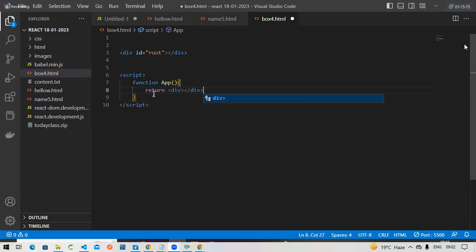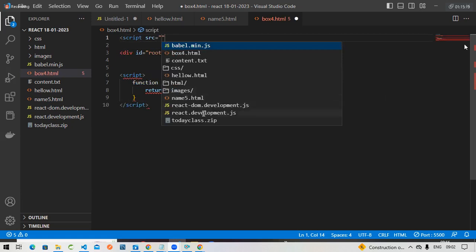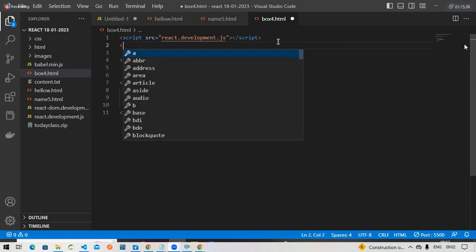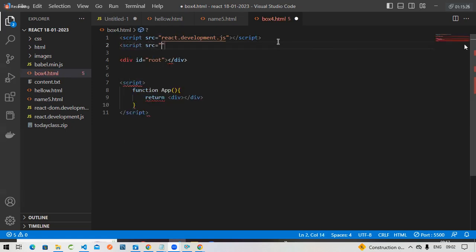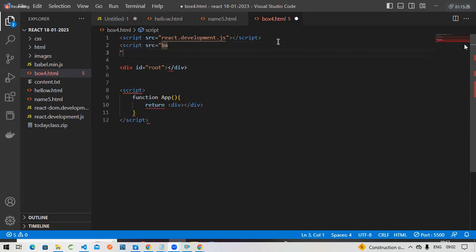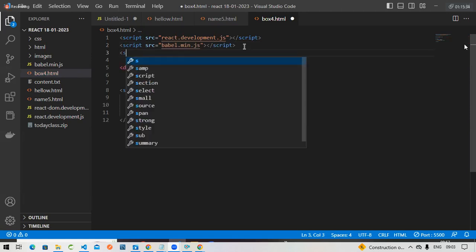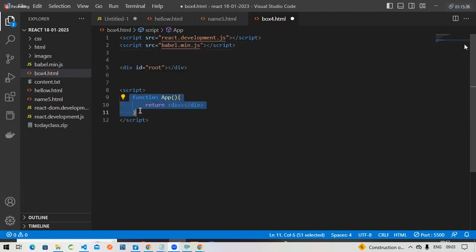Return some content. Who can recognize this as a component? React. My component has some JSX. Who can compile it? Babel. Now I have content.